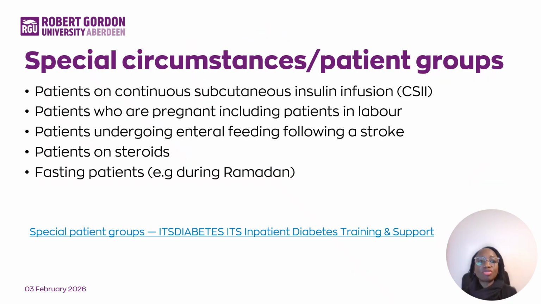Okay, then we'll move on to special circumstances or patient groups. So the patients on the continuous subcutaneous insulin infusion, this will be a special circumstance that will require special monitoring. We have patients who are pregnant, including patients in labor, they will require special kind of treatment. We have patients undergoing enteral feeding following an incident like a stroke. We also have patients on steroids. This could impair the glucose levels. But importantly, I wanted to mention fasting patients, for example, during Ramadan.